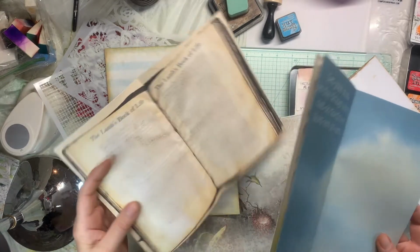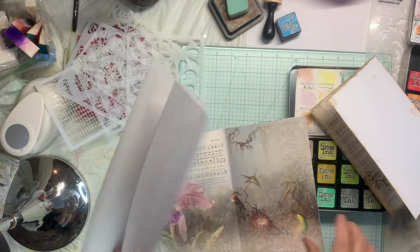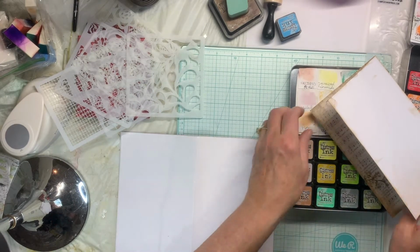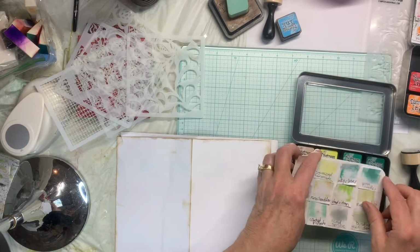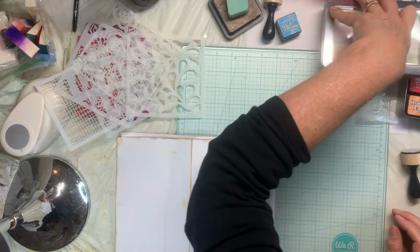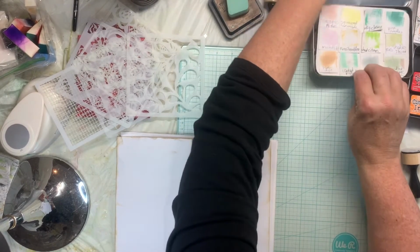Okay, so I'm going to move on to stenciling. We'll flip our pages over, and you've got these 12 pages at least of your journal that you need to do something with. One of the things you can do is stenciling.